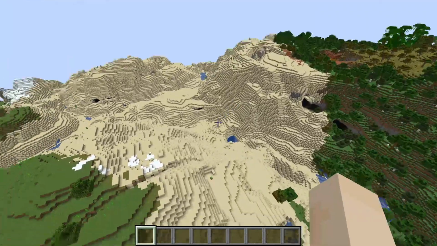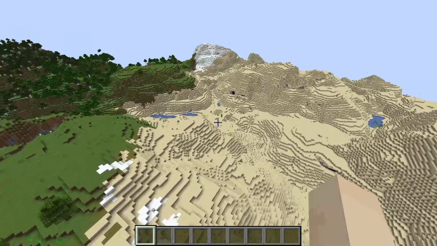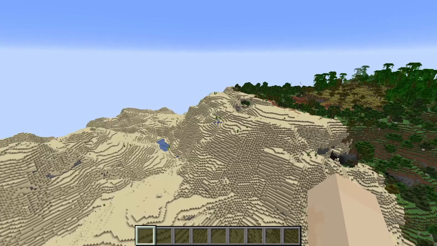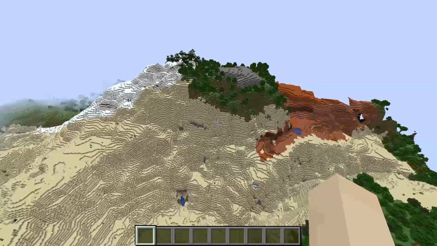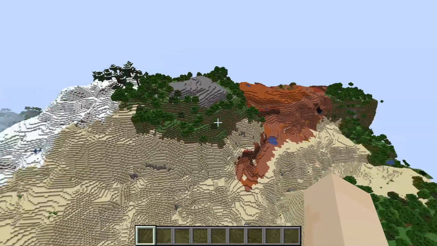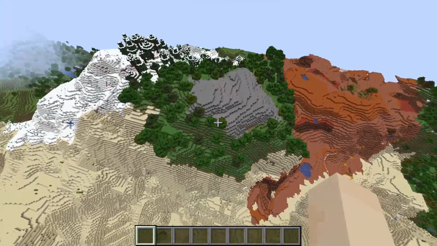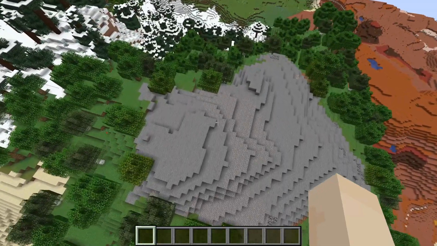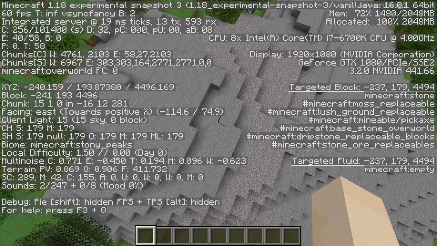We've got this desert that has snow in it. Hello, more snowy desert. Okay. Aha. I don't think this is how a mountain is supposed to generate. We've got Badlands right over here. This I'm suspecting is Stony Peak. So I believe that's what this is. So let me just check here. So yeah, that's a Stony Peak.